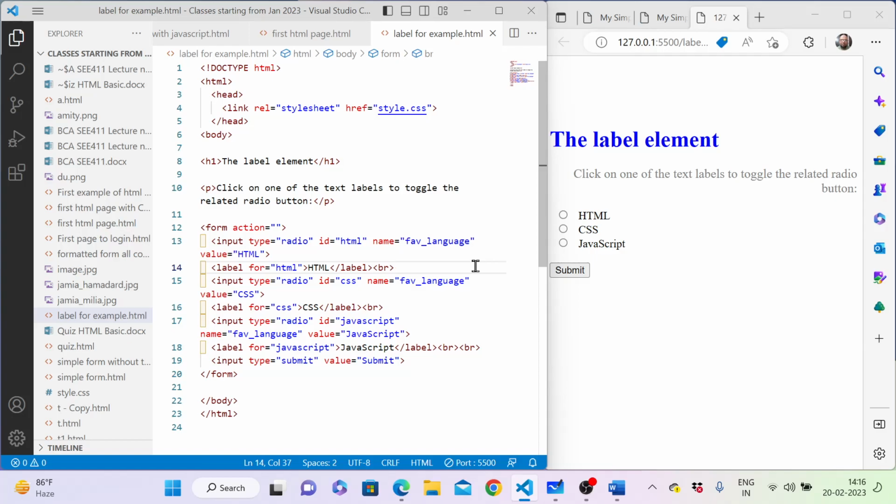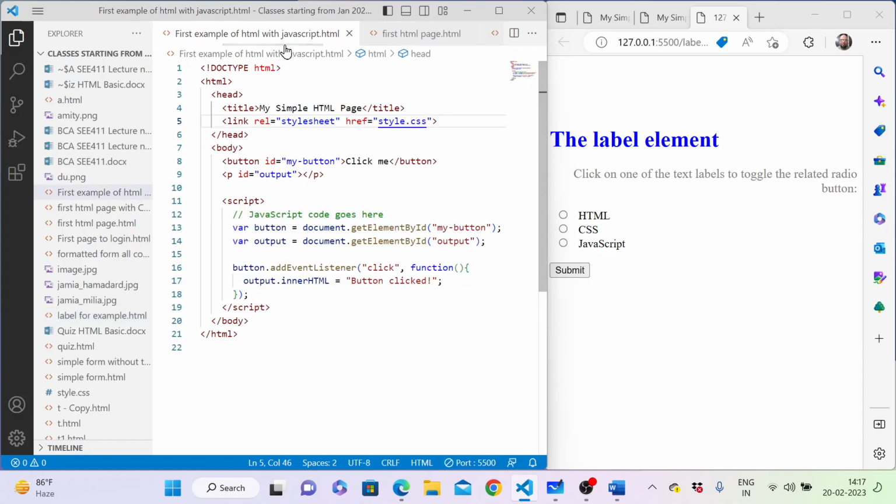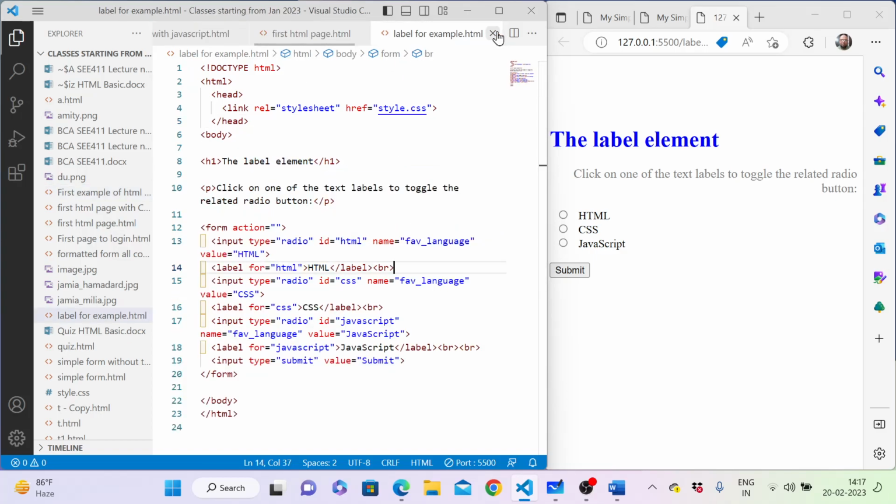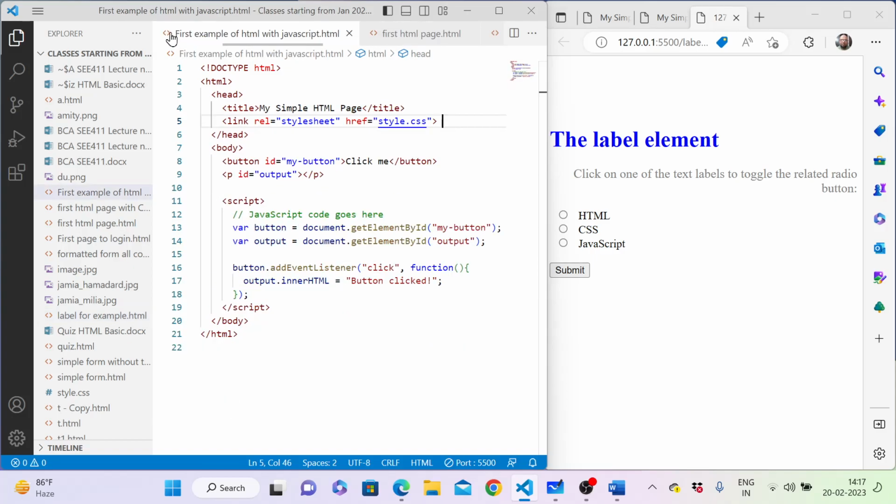Now the question: for a particular selector h1, we have written inline style, and we have written internal style also. For example, this page, say, what was the first page?